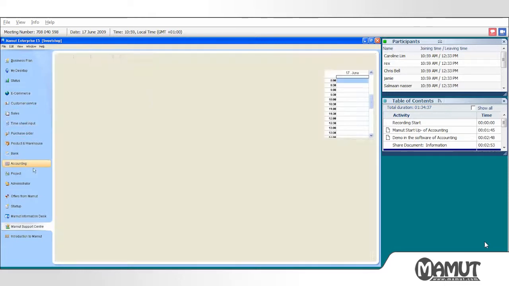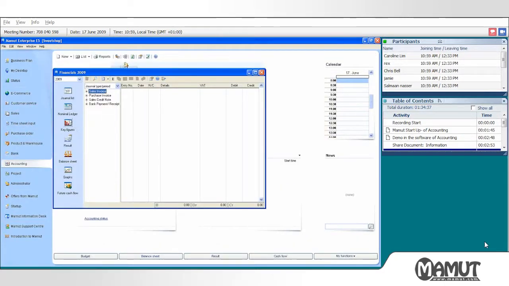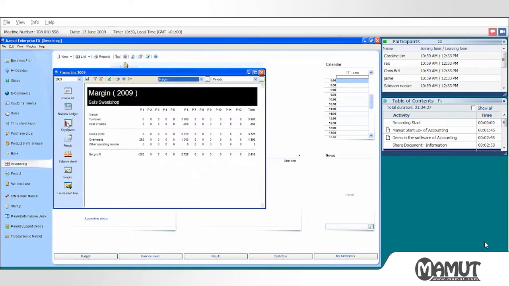Right, so just going back to the financials then. We had a look at the journal list and the nominal ledger. We then got key figures. This is just a really short report to show you your margins. It's got your margin, your turnover, cost of sales, your gross profit, overheads, and things like that.